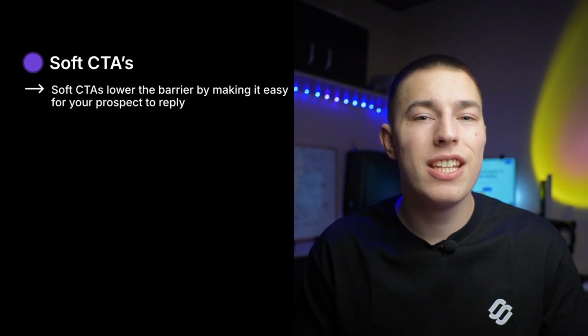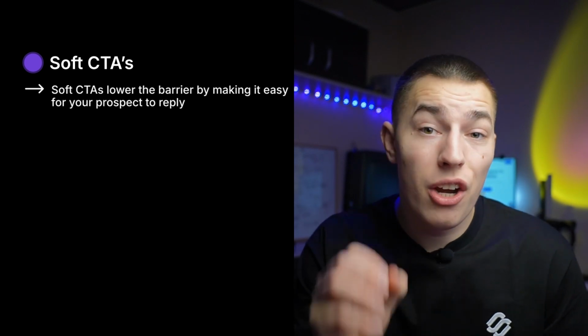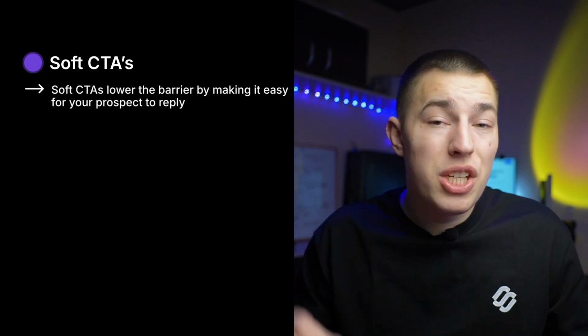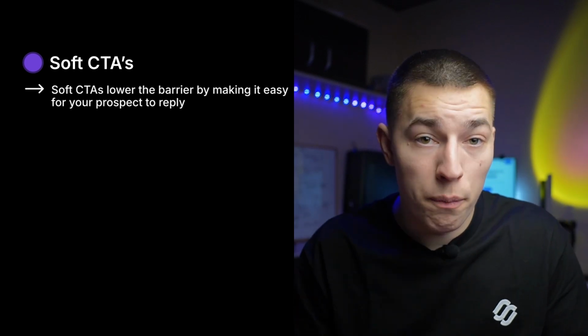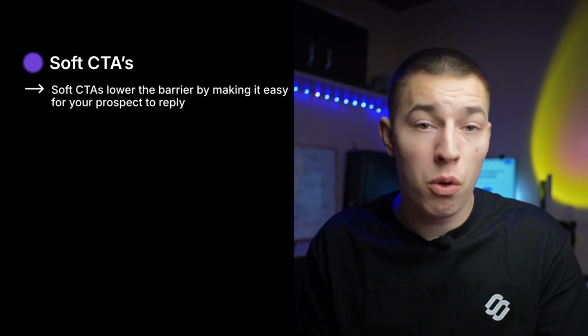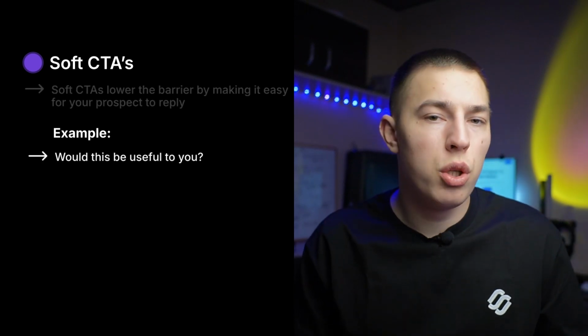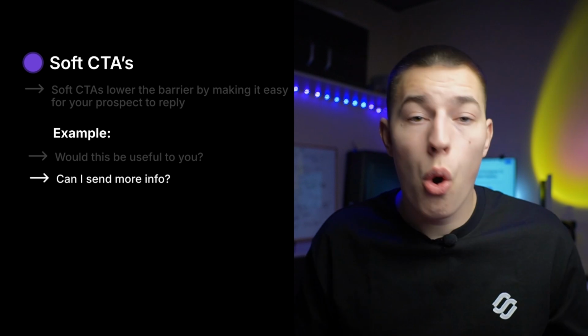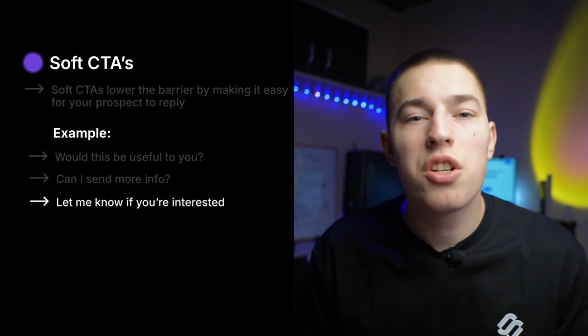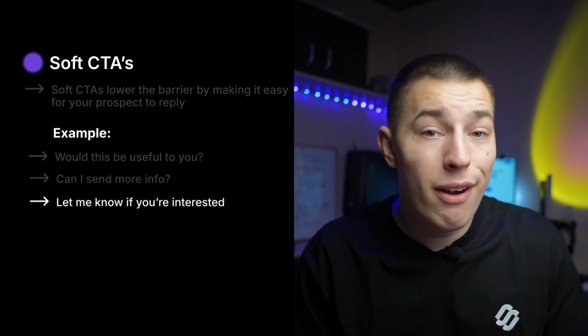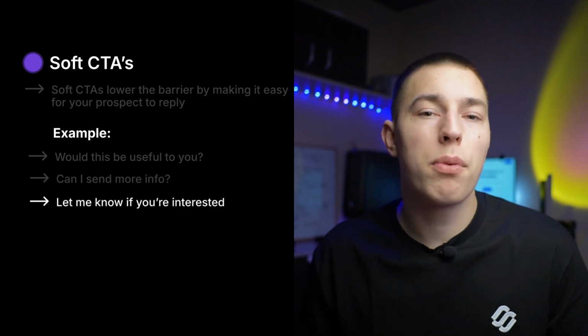Soft CTAs aren't designed to book sales calls or sell. They're designed to spark conversations, which is the main thing you should be trying to do. Soft CTAs don't ask your prospect for much. They're usually simple validation type questions like, would this be useful to you, or can I send more information, or let me know if you're interested. Those are soft CTAs. With them, you lower the barrier, making it quick and easy for the prospect to reply.